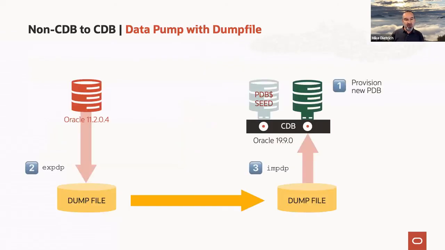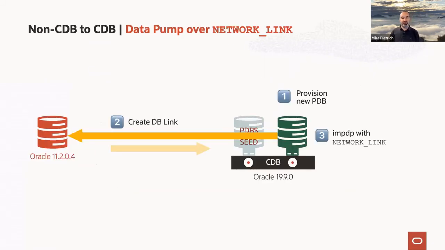If you do this with Data Pump, I think this is no rocket science. Everybody knows how to do it. So step one here, you provision a new PDB, then you expdp, copy your dump file, impdp, bang, that's it. But you can also do this over a database link. So you create a database link from the PDB into your non-CDB, and you pull the data over. Especially if you're on different SAN storages, this often is faster, because no dump file is written and you don't have to copy over a dump file. So you have to experiment sometimes.